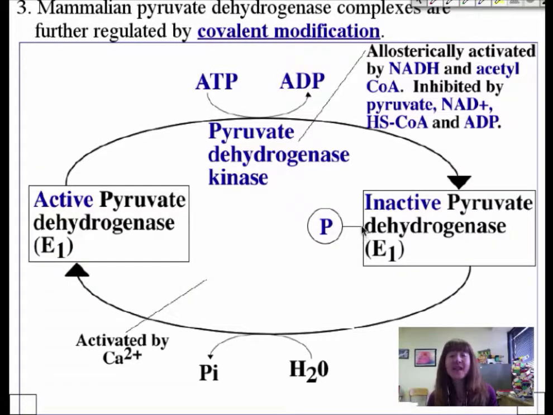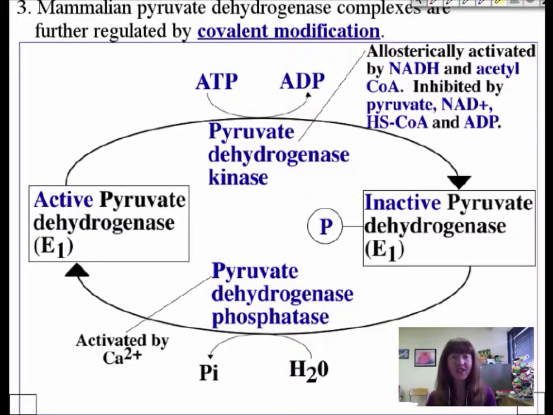Now we recognize that as is always true, there is another converter enzyme that can cleave off the phosphoryl group. We know this one won't be a kinase, instead it will be a phosphatase. It will cleave that phosphate group. So pyruvate dehydrogenase phosphatase will cleave off the phosphoryl group, leaving again the active pyruvate dehydrogenase form, or E1. So we'll look here at the fact that pyruvate dehydrogenase phosphatase is also regulated, and it's regulated by calcium.